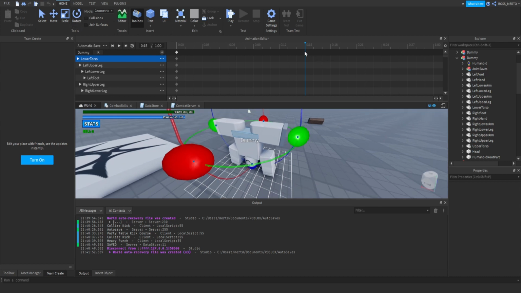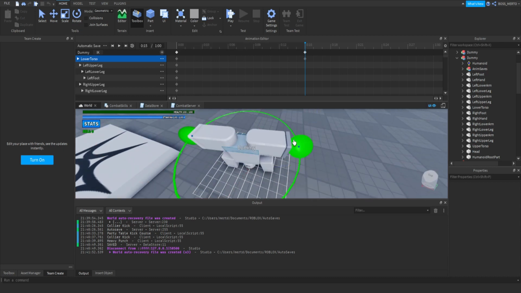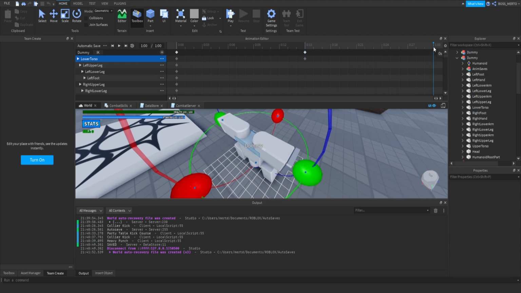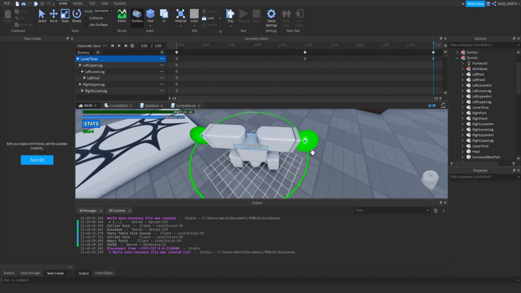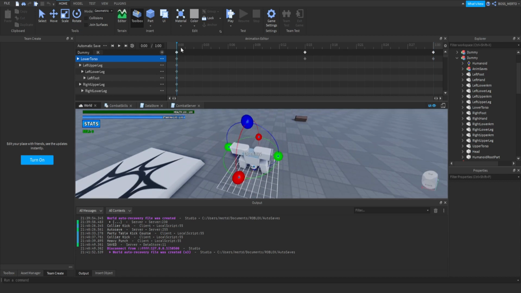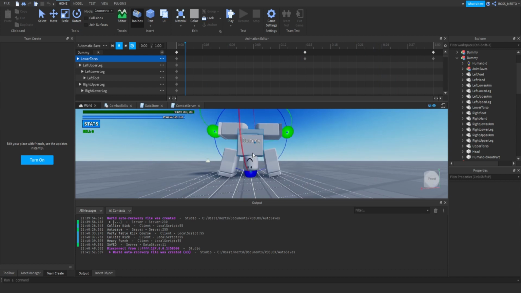Okay, so after 1.5 seconds, you make him turn by 180 degrees. And then, to the end, you want to make him turn 180 degrees again. So that you have 360 degrees in total, okay? And then make sure that it is looped, and then it will look like this.